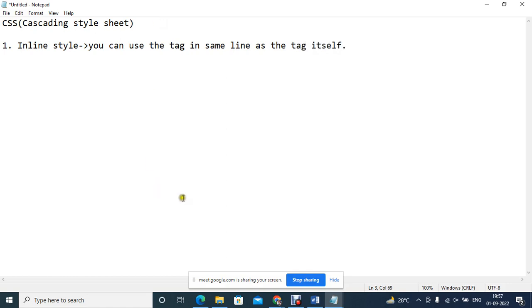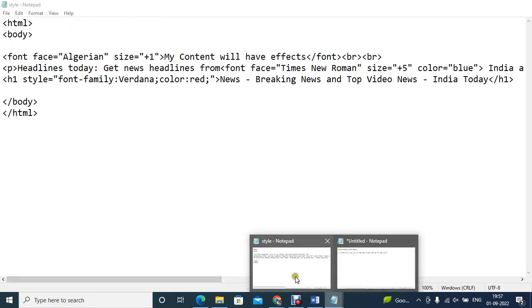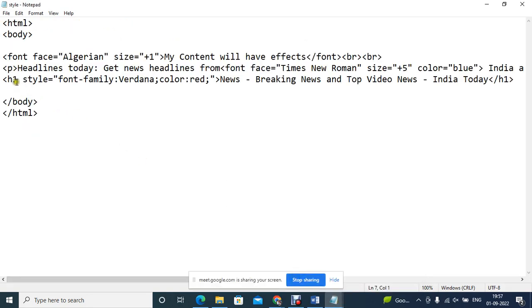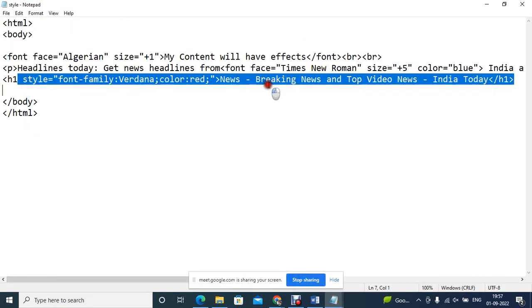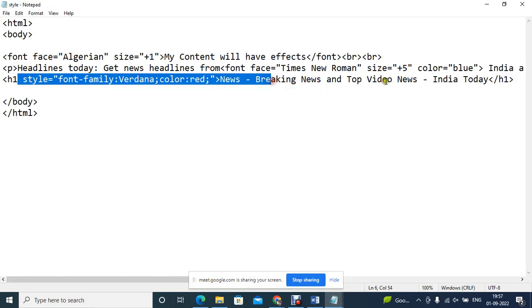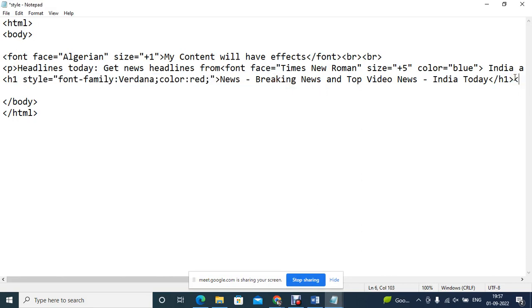Example is this h1 tag. So see, we have used the style within this h1 tag. Means if I put, last time also I told you, if I put one more h1 tag, inline style does not affect the other tag, although this one is also h1 tag.